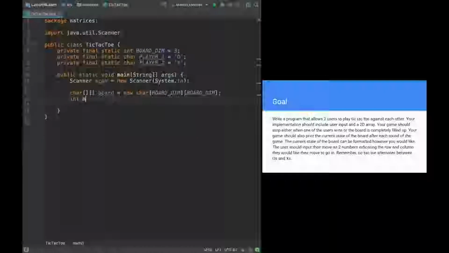So I'm going to keep track of int move equals 0. And that way I can check whether move is even or odd and know whether to do an X or an O.